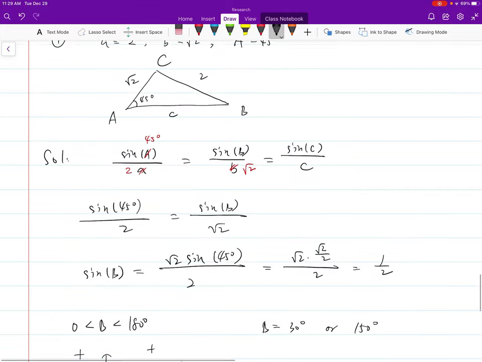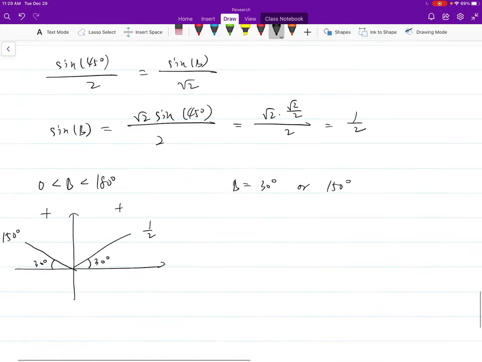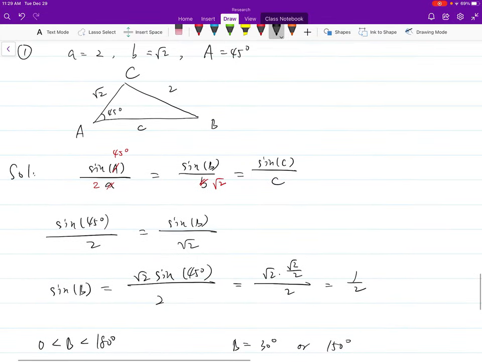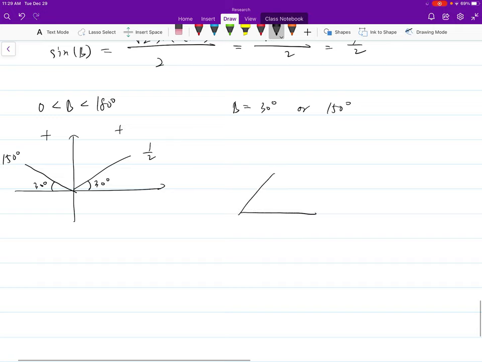Now, do you go with both answers? You can either try to draw it or try to see if that creates any trouble. Well, if B is 30, you will have something just as I draw, 30. Right? That will work. Great. If B is 150, what's going to happen? You're going to have something like this with a 45. You're going to have another 150, and you cannot form a triangle. What's the reason? The reason is because this plus this is already 195, which is bigger than 180. There's no room for a third angle.